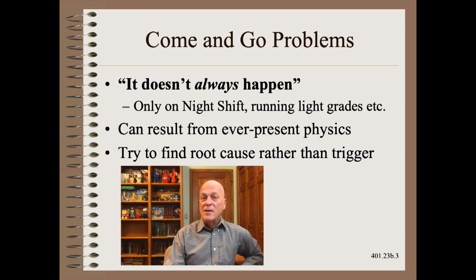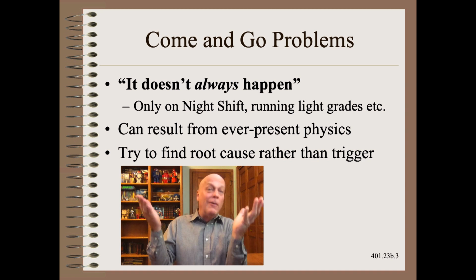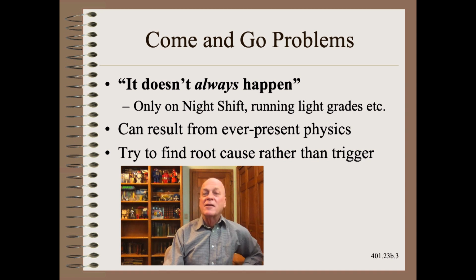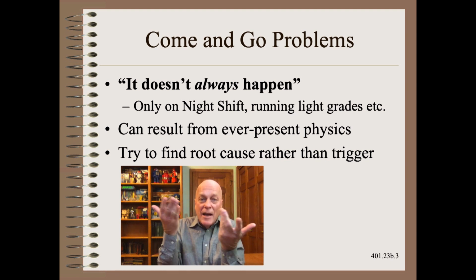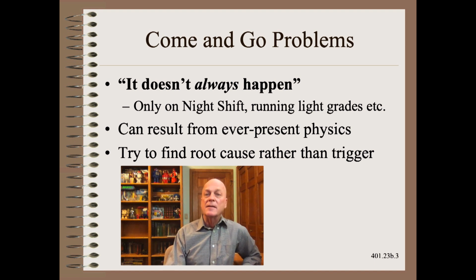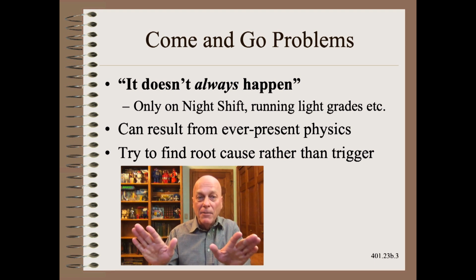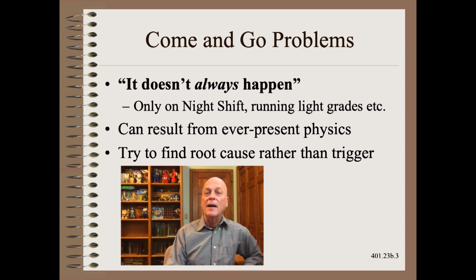One of the dozens of pitfalls that I teach about in my troubleshooting classes is the most common observation that we don't always have the problem. This most common observation is often one of the least useful because it usually adds no information. Of course you don't always have the problem. If you always had the problem, you would be out of business. And if you never had the problem, we would not be working on it. Ergo, of course the problem is come and go.